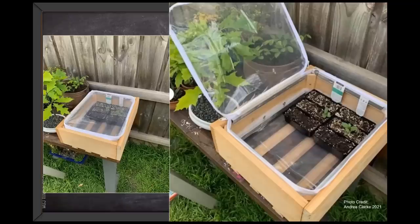Another option: those vinyl blanket storage containers. Andrea Clark from the Facebook page gave me permission to use her photograph — she built a wooden frame that the blanket storage container fits into. It's all vinyl, which is a good product to use over soil to protect plants. Trudy also uses sheets of vinyl over some of her trays, and it works really well. Andrea just closes and zips it and her plants can grow. The only thing I wonder is whether she has drainage holes cut in the bottom — you have to have a vent out the top and drainage in the bottom.